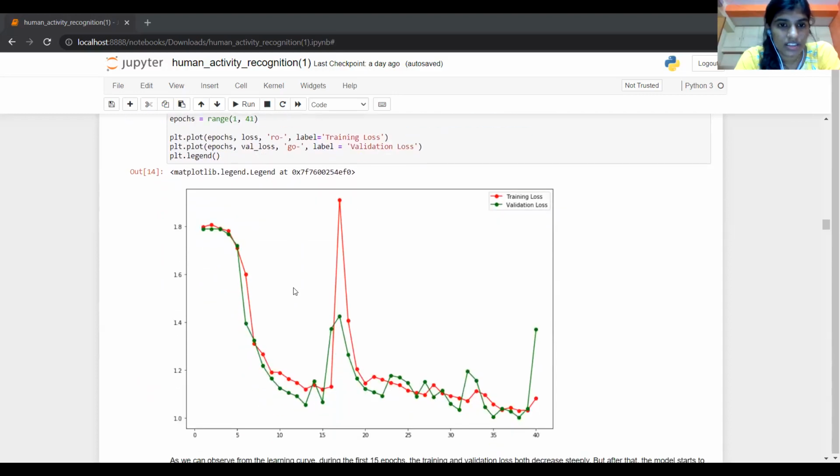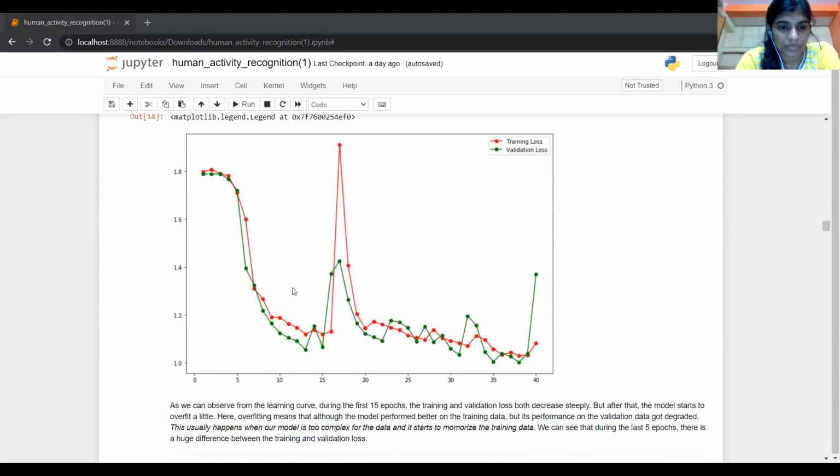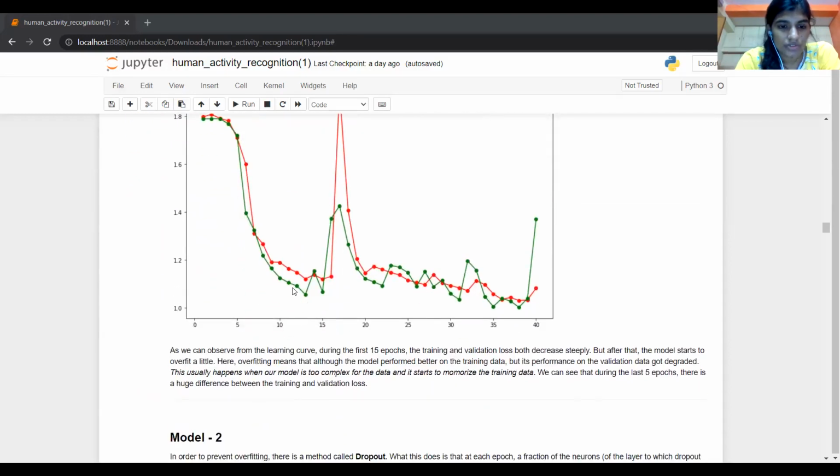As we can observe from the learning curve, during the first 15 epochs, the training and the validation loss both decrease slightly, but after that the model starts to overfit a little.